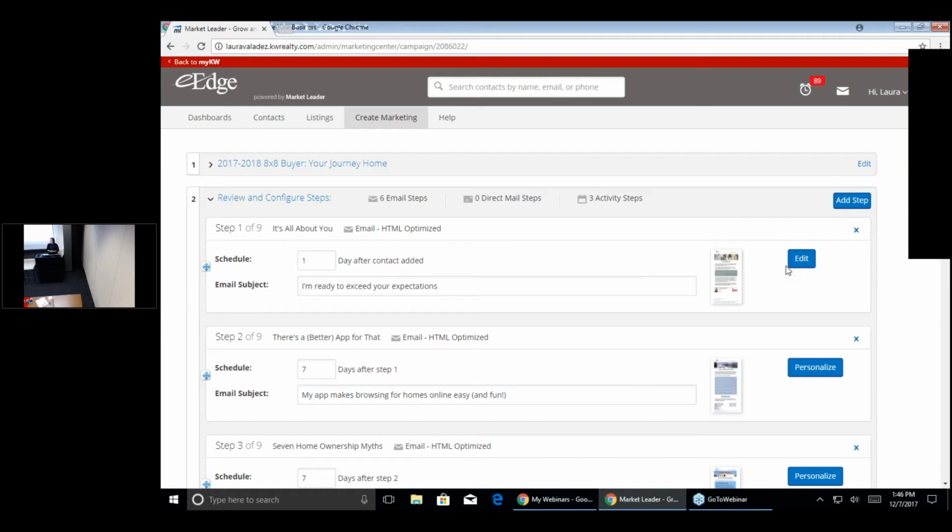Yes. The general question, what's the difference between the eEdge we get and eEdge Pro? I believe with eEdge Pro, you're able to create different emails that are going to be sent off on your behalf, and you can time it. So you say, I'm going to create all this stuff today, but I want this email sent on X date, and this email sent on X date. If you know you're going to have a closing and you want to time it beautifully, you can say, congratulations, the day after they already closed, and it's already sent on your behalf.